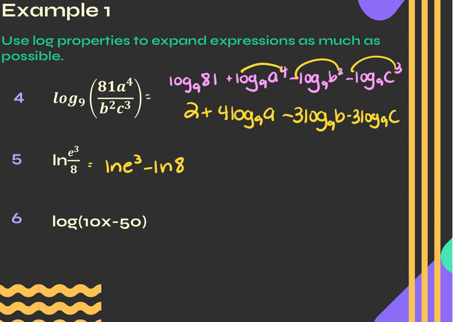Well, if you broke it down into parts, let's say we divided it at its fraction, right? Let's say we started there. It would have been log base 9 of this product, 81a to the 4th, minus log base 9 of this product. Now, if I break apart the product, there's a minus at the front of this product, and that minus would get distributed to both. That's just the rule of a negative getting distributed no matter what. It's because of the negative that's in front of there. Correct. That minus is saying minus that product, which means they both get the minus. Does that make sense?